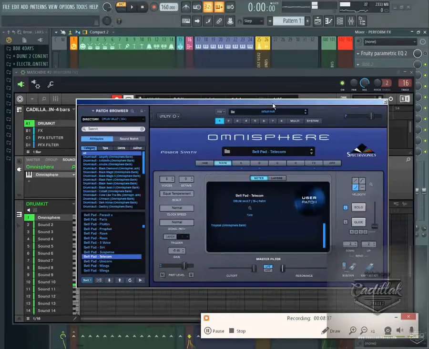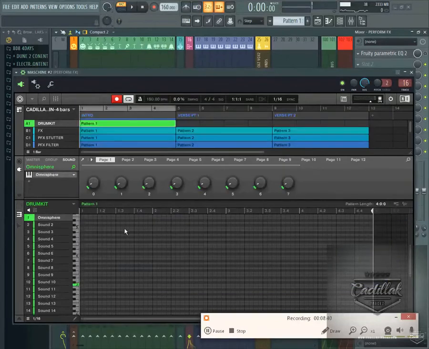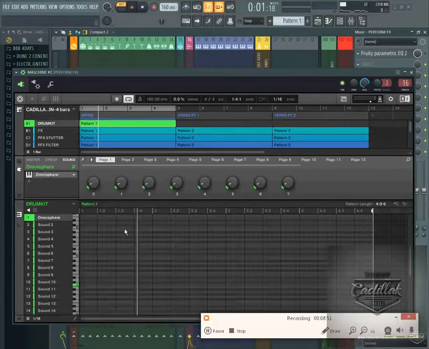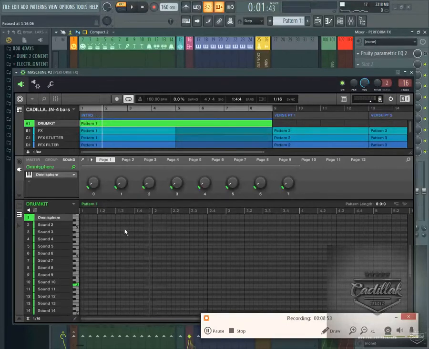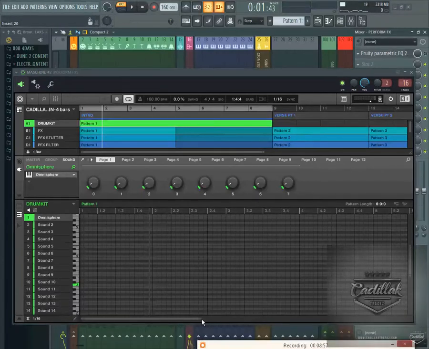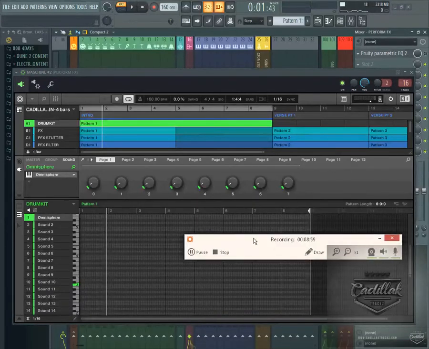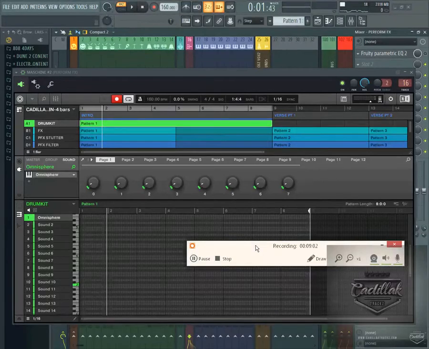So, I mean, at this point I could just push record and record this pattern right here onto Maschine. Before I push record, I should set the bar length. I guess it's the right length. It's not the right length. Let me put it on 8 bars. So I just push pattern and I move the knob over to 8 bars. You can see it right here. And I'll just push record and record this.